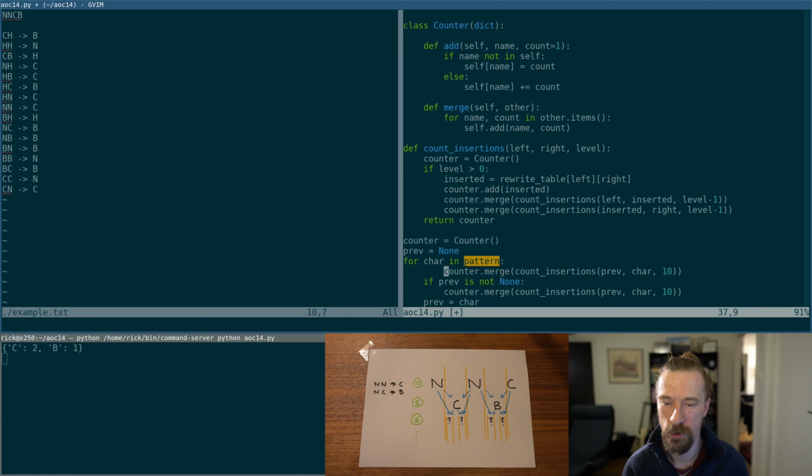And we also need to do counter.merge. We need to count this character as well. So at level 0, we're not counting anything yet, so we need to count this character as well. And that is just counter.add character.